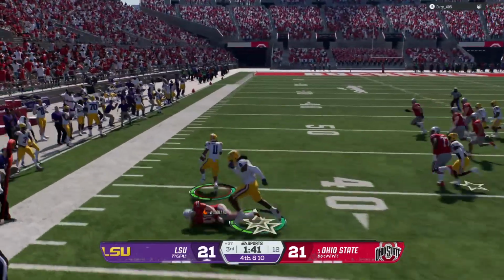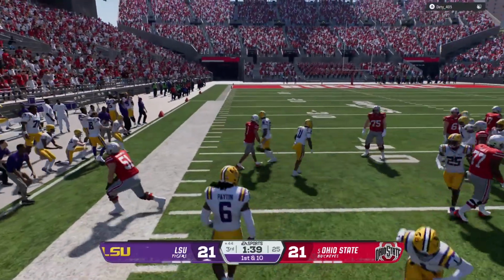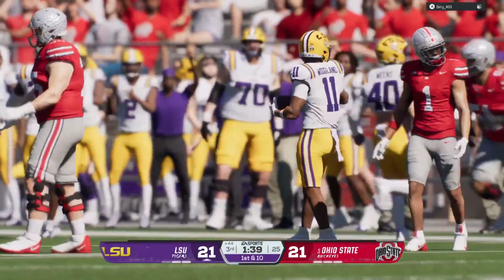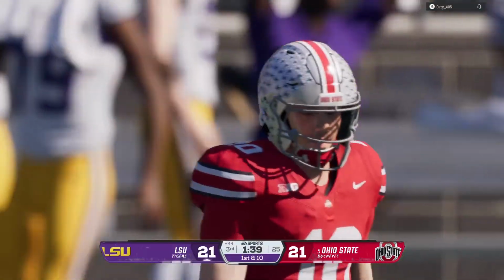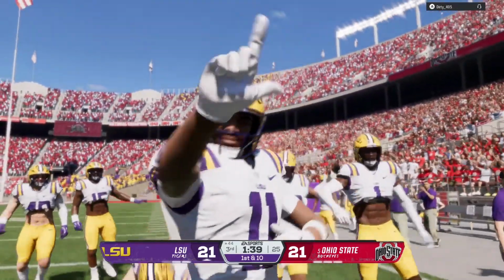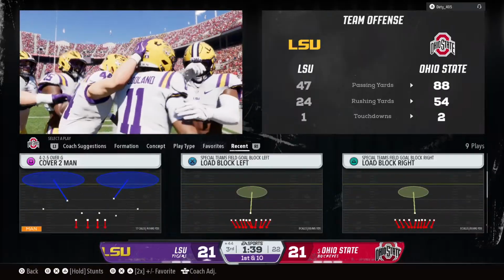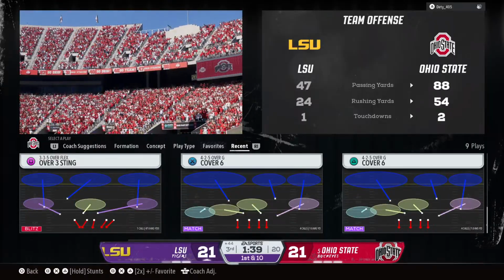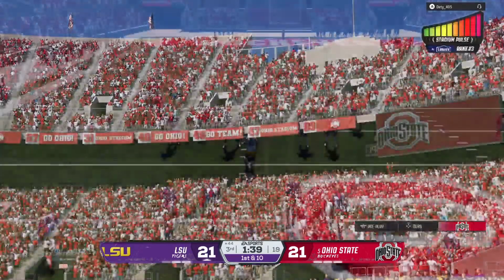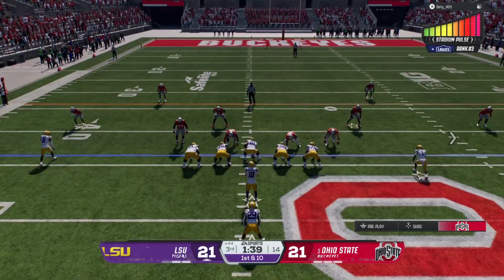Trying to take it back. Finally brought down, but what a play, not only to get the football, but to flip the field position with the return. Well, I love the job by the coaching staff there defensively, matching the personnel of the offense, putting their dime package out on the field. So you bring out the extra defensive back, you're anticipating a pass, perfect timing to run that personnel, and you get the pick.